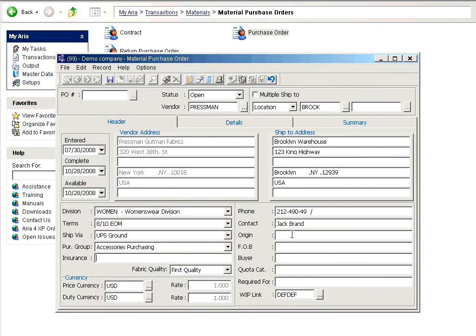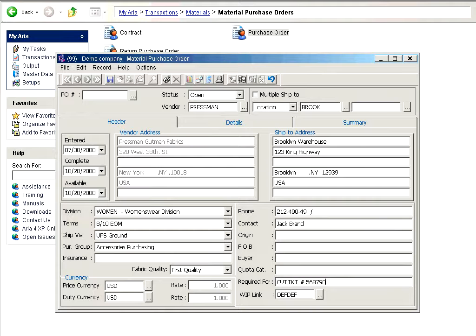And for imported purchase orders, the country of origin, the FOB, the buyer name, the quota category for importing purposes, like for harmonized taxes and stuff like that, and information required for the production, for example the cut ticket number.